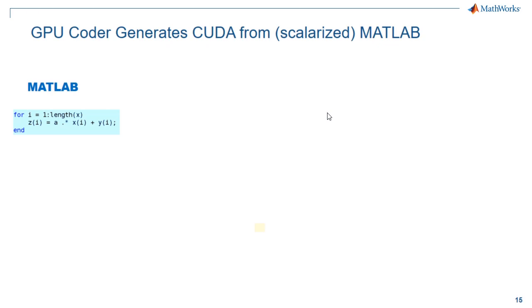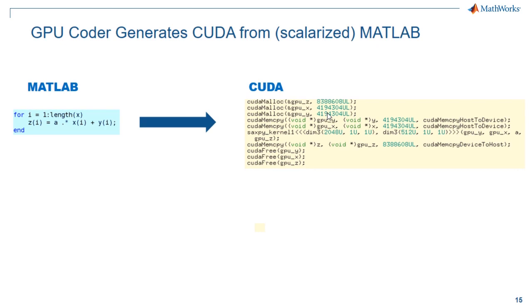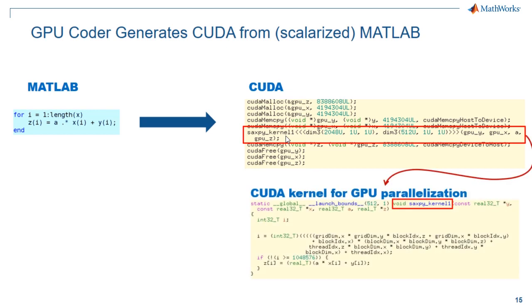So what's an example of generating these CUDA kernels? You could be, for example, working with what we call scalarized MATLAB. So here on the left, you'll see a little for loop. And if you look inside of it, you'll see that the operation is operating on each element of a particular array or matrix. So in this case, the generated code will look like that. That's a little code snippet. And if you notice, we take care of all the CUDA mallocs, CUDA mem copies, and CUDA free at the end of the day. Here's the actual CUDA kernel that was generated from the SAXPY algorithm. And if you look inside of that CUDA kernel, you can see the fairly complicated set of CUDA code that is generated to help you to parallelize that.